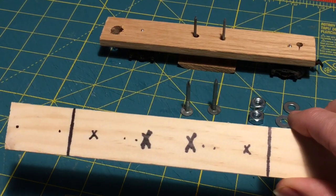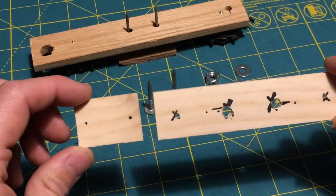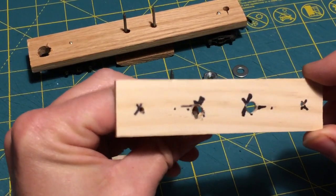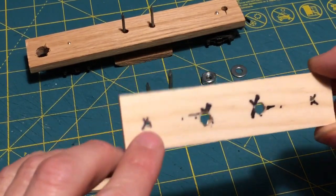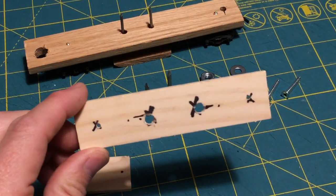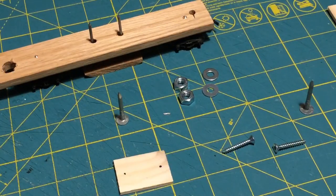That all worked out reasonably painlessly. I was a little concerned the saw might make them fly apart, but they cut fairly cleanly. I cut quarter-inch holes in the cleaning pad piece - more than big enough for the nails to fit through and slide with ease. The bogey holes are much smaller, about three thirty-seconds. Those are cut and now ready to start assembling.